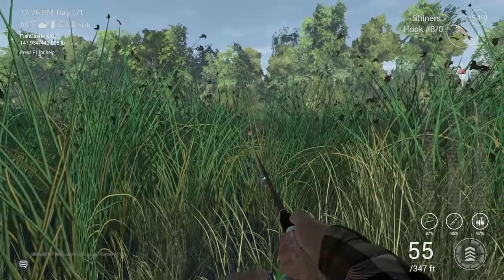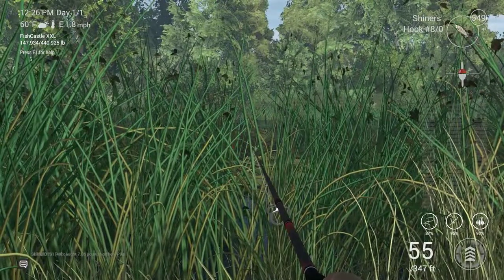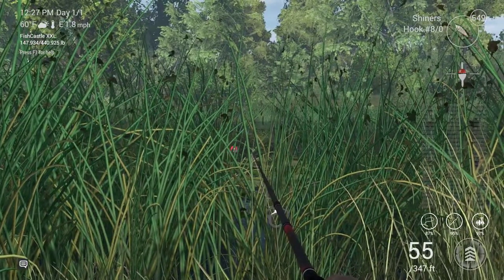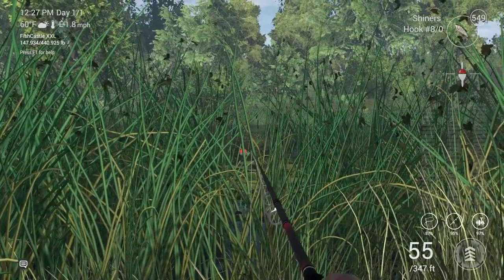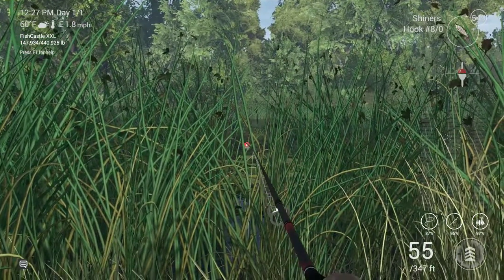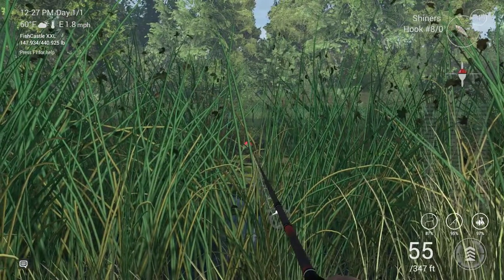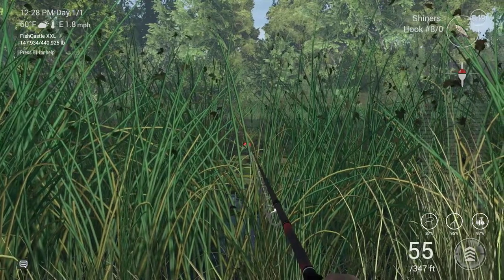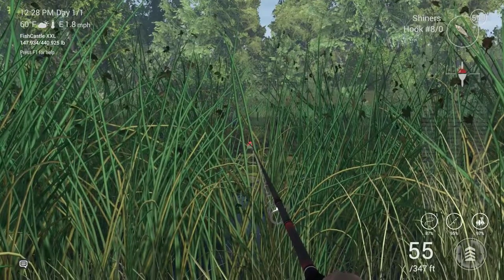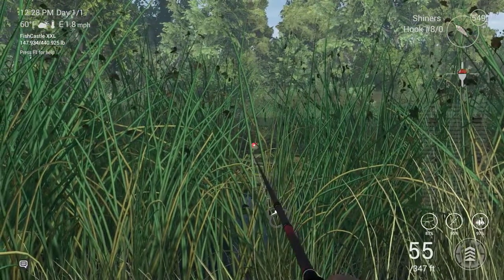Personally, if you've got this gear, I would suggest using an 8-0 all the time, to be quite honest. 6-0 are good, but you may as well use the 8-0, I'd say. I'm going to stick with the 8-0 from now on. There's another ding, guys. You can just see it out there. Got a ding, but he's not done now. He's just sitting there having a little swim round.